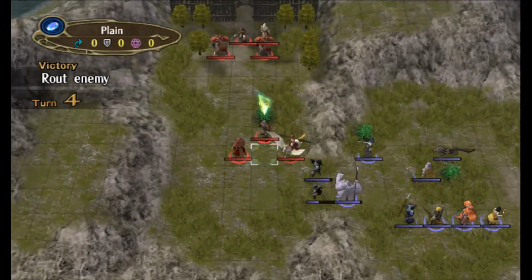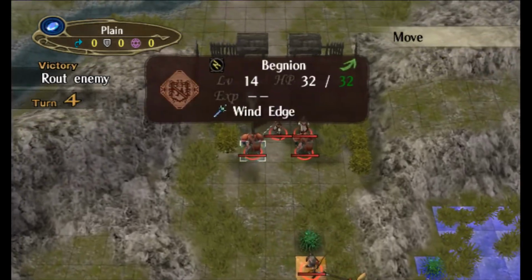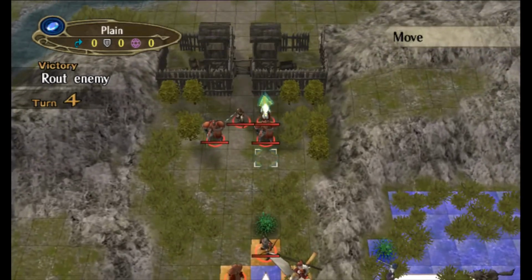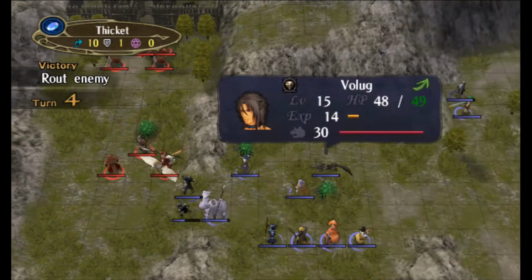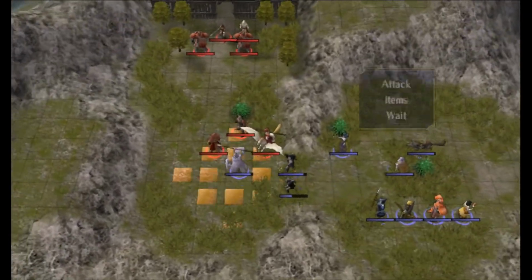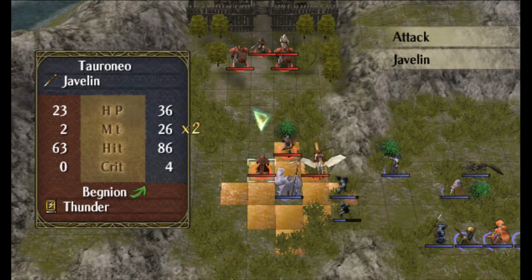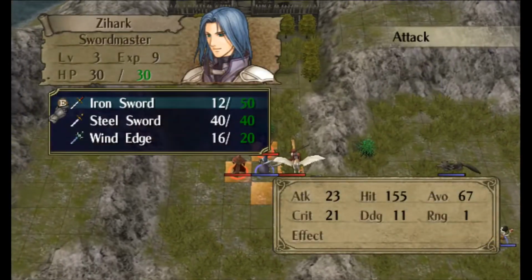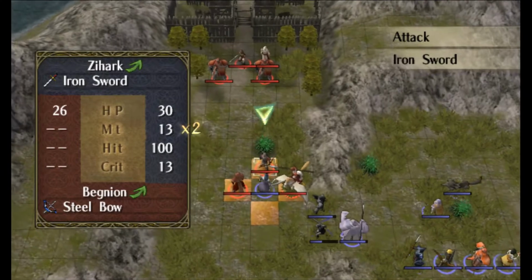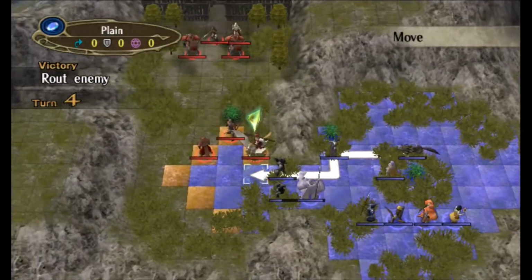And then up here, I think we just want to advance. What's the situation with these guys? 1, 2, 3, 4, 5, 6. Okay, so they're not going to be doing anything, really. Alright, I think I want to have Torneo. A lot of people with 13 defense on my team.